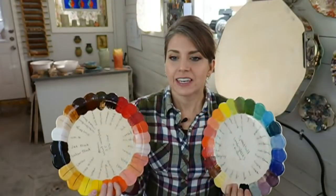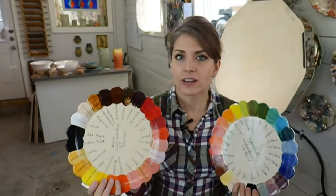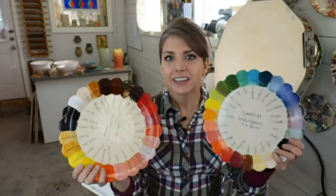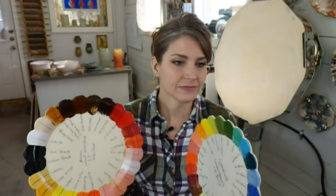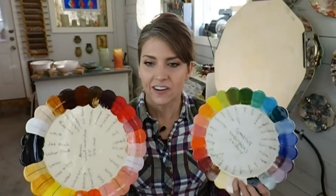You're having a hard time finding B-Mix. The problem with B-Mix right now is I believe Laguna is shut down, and I don't think they're making any more right now. So it's hard to get it. There are other clays out there. You don't have to use B-Mix if you can't get it. So I'm trying to keep up. Let's see what else. All right, any other questions?